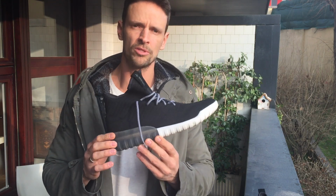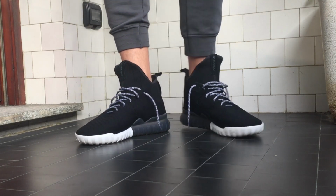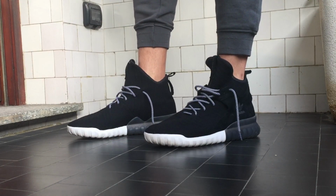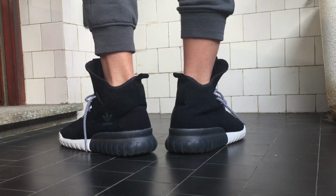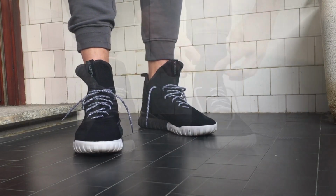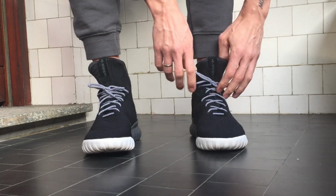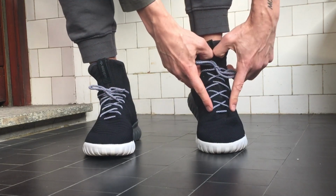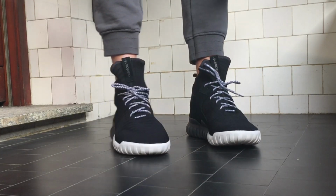So I'm going to show you all the tools you're going to need in the process to make it into this one. The reason I decided to change was not just that I thought it looked cool. As you can see now, on foot, I decided to make it because when it's caged, the laces look strange, especially when you tie them tight, the parts above look way tighter and closer to each other than they should.